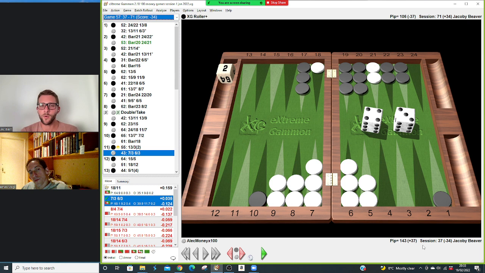But I think what the prime is doing... I think what you're missing is that the 3 point isn't part of the prime. So if you make the 4 point, you've got a 6 point prime. The 3 point is not going to help you.